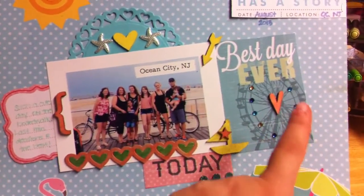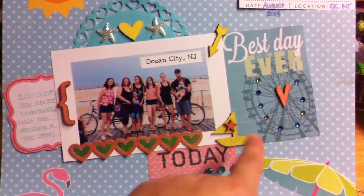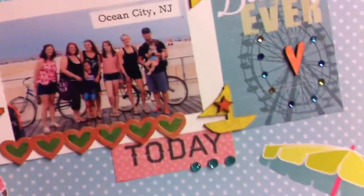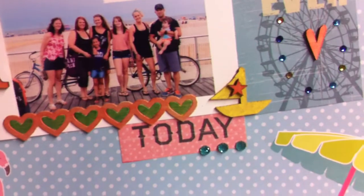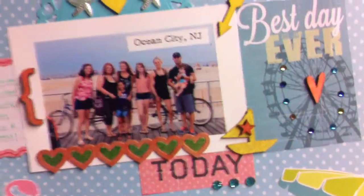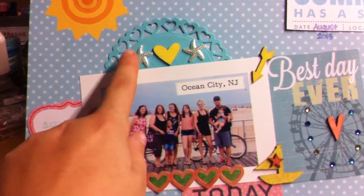I added jewels around it. I used some wood veneers and painted them with craft paint. This one — I don't know if it was Studio Calico or which one — but it was those little boats; you guys probably recognize that. I painted it yellow, and then I used one of the Studio Calico stars to cover up the number on it, because they all have numbers. These are some of the things I got from the Scrapyard.